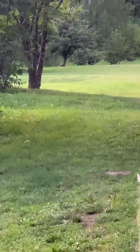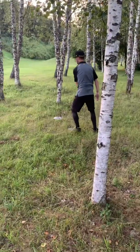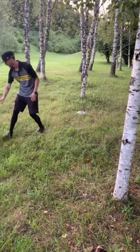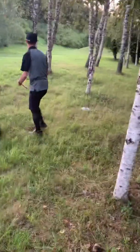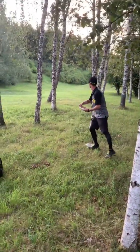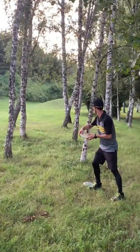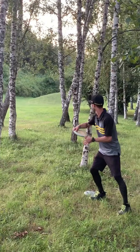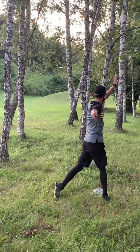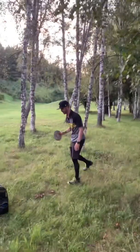My tee shot wasn't quite as pretty. I didn't get on it as much as I wanted to, so it leaked a little left. So. Yeah, so we've both got some issues here. From where I am, there's really no attacking the green. If you go long, you're just going over the mound, and that's just going to compound the mistake. So this is a lot like the island hole. I just had to swallow my pride, kind of pitch out. It was still even a pretty techie pitch out, if you can see. It's not a wide gap, so I'm fine with that.